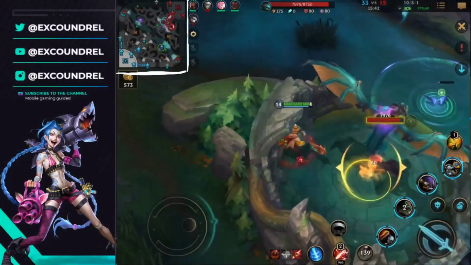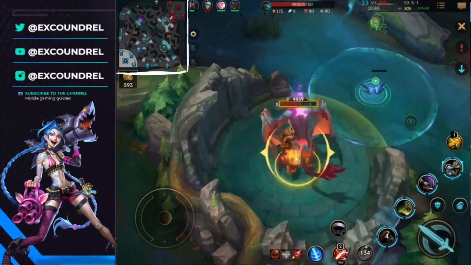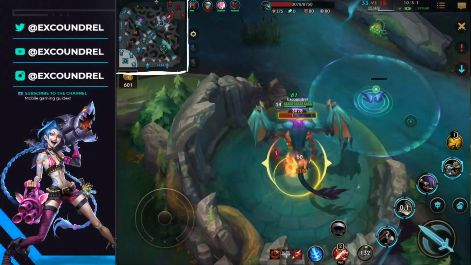And again, I can see all of them here. Like, the entire enemy team is here. I can't help my team if they int it, but I can help them by getting the dragon.